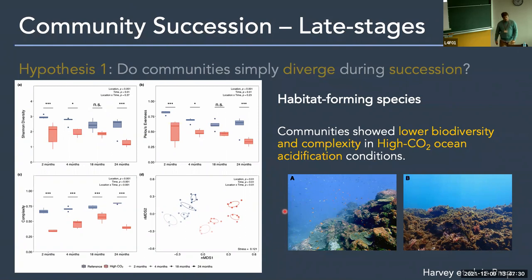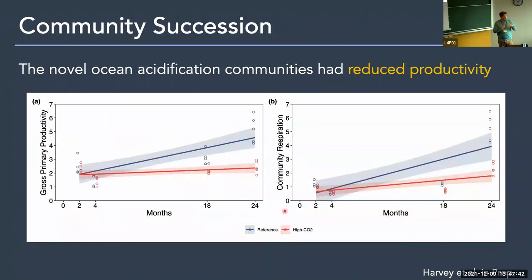When we consider the properties of a community, it's not just important to know the composition of what species are there. It's also important to consider the role that those communities or ecosystems play. And so one of the things we did for that longer term experiment is to take those recruitment tiles and measure what their gross primary production was. How much oxygen are they actually producing and how much respiration? Generally, you would expect a more developed community to have higher rates in both respiration and production because they're able to produce more. Generally, there's more biomass.